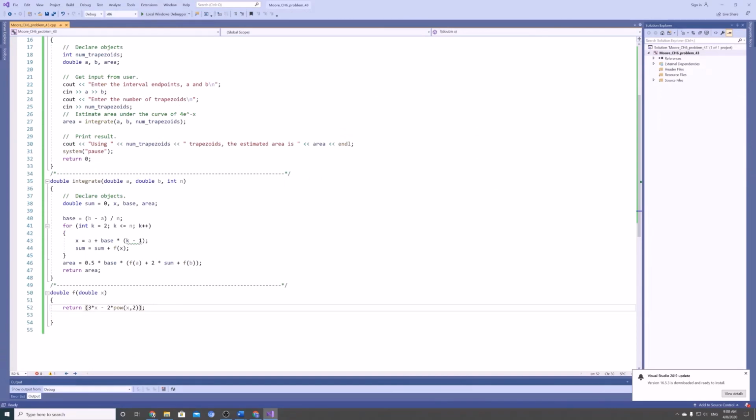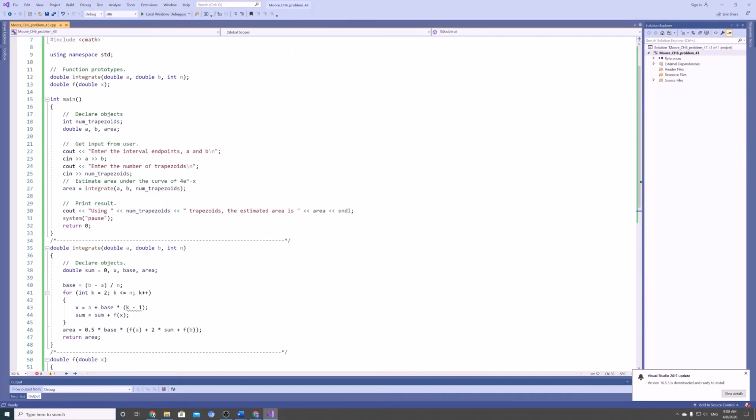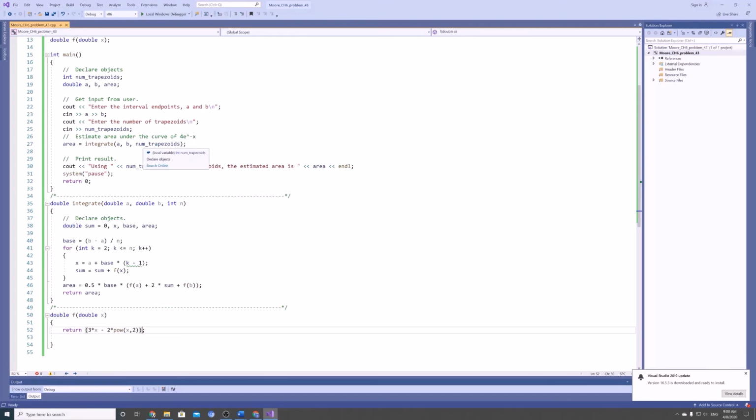So that is it for this function. And like I said, pretty much all I did was, this was more like understanding how this works, right? Because I just took the code directly from the textbook, and then the only thing I needed to modify was essentially the function. And that's that.